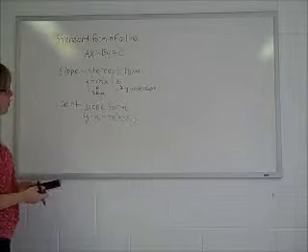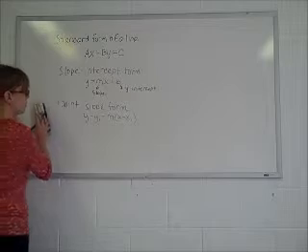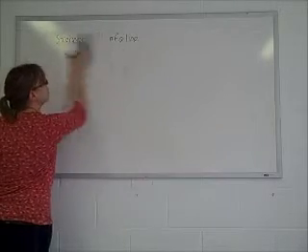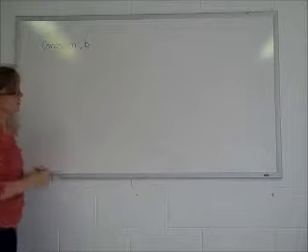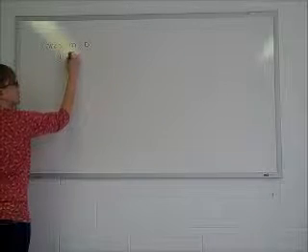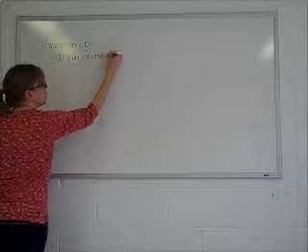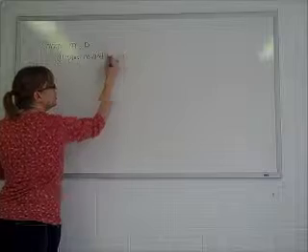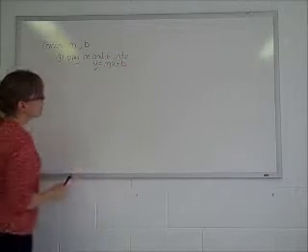So suppose we're doing a problem where we're given the slope and we're given the y-intercept. So we're given m and b. All that you need to do then is plug m and b into your slope-intercept form, y equals mx plus b.